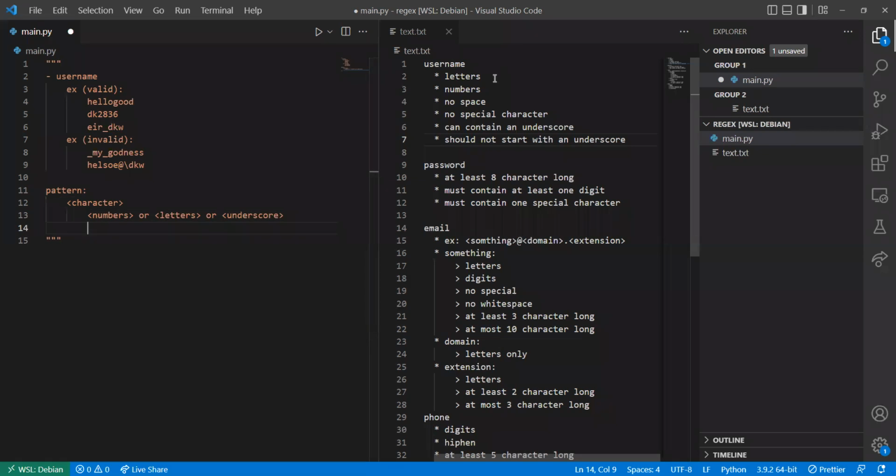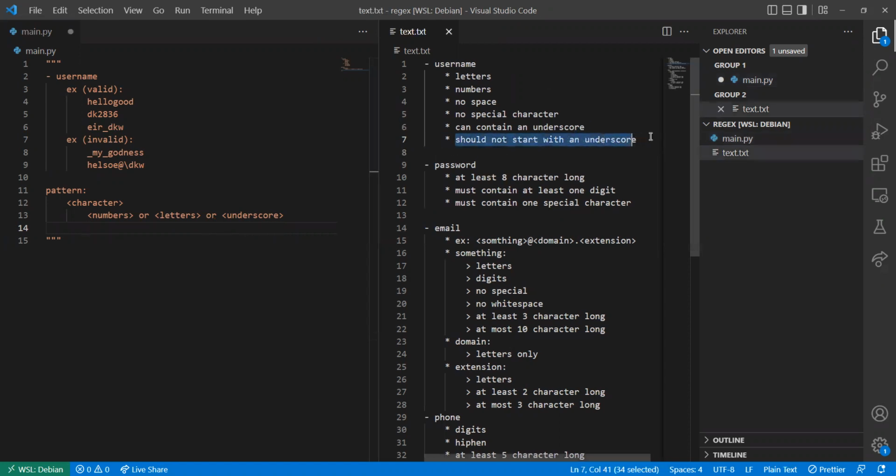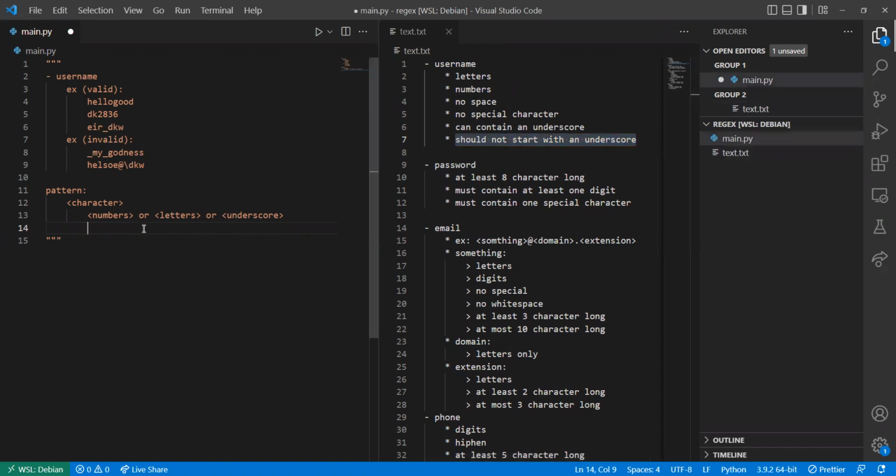Now, no special character. There shouldn't be any special character. And we have another constraint where it says no space. So we have numbers, letters, underscores, no space. The last one says it should not start with an underscore. So here we're going to add this constraint also: must not start with an underscore.